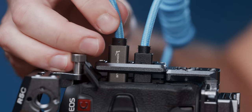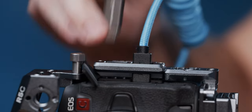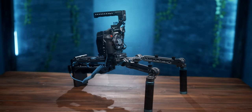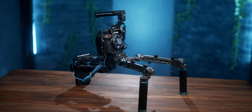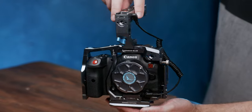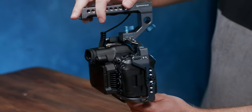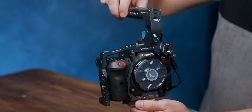The USB-C section of the clamp does not cinch down, but does provide a robust frame preventing any potential damage from accidental bumps or force. If you're looking to rig out your camera even further, we have several pre-built kits and complete rigs to get you ready for production at any level. The Canon R5C cage is built for versatility and ease of use for productions of any size, and is available in both Space Gray and Raven Black. Be sure to explore all of the Condor Blue ecosystem to further enhance all the features of this one-of-a-kind cage. I'm Hobie with Condor Blue — don't forget to stay creative.